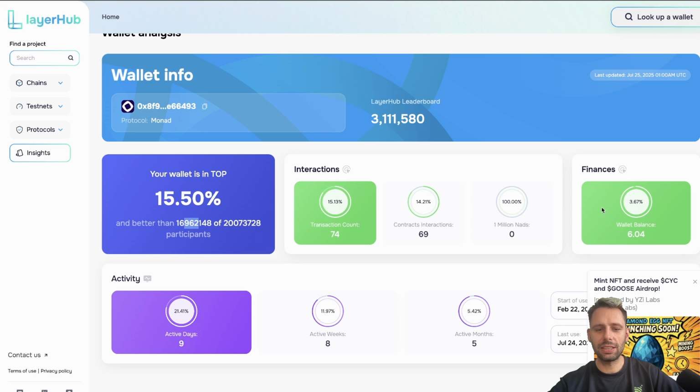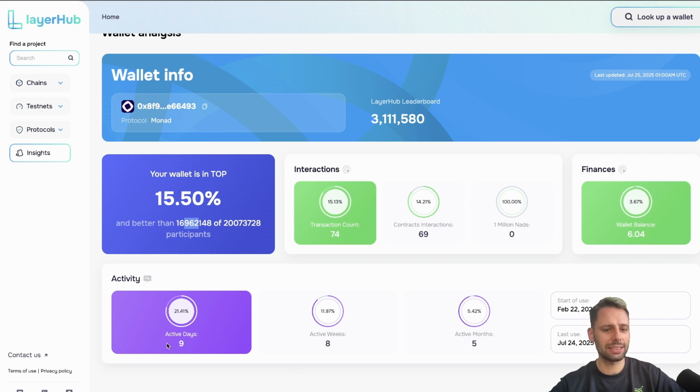The wallet balance looking good here as well. Of course, there's people that have way more. And you can see here, this is what I said. This wallet has 9 active days, 8 active weeks, and 5 active months. And this is something that I want to definitely increase. As you can see, I almost did only once a week and day per month over 5 months. That has to change. Probably gonna do daily transactions starting from now and therefore also getting a higher active weeks count and getting in the top percentages through all of those.